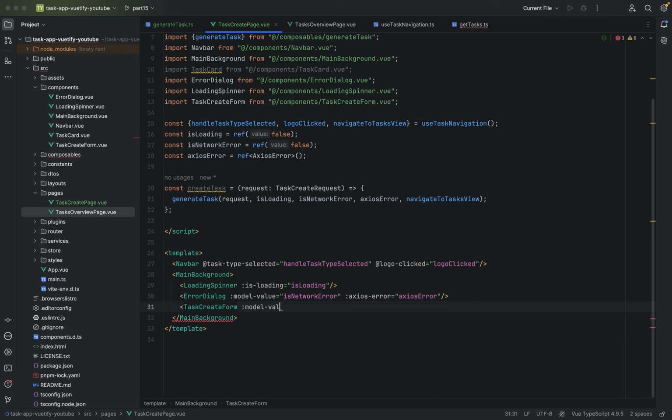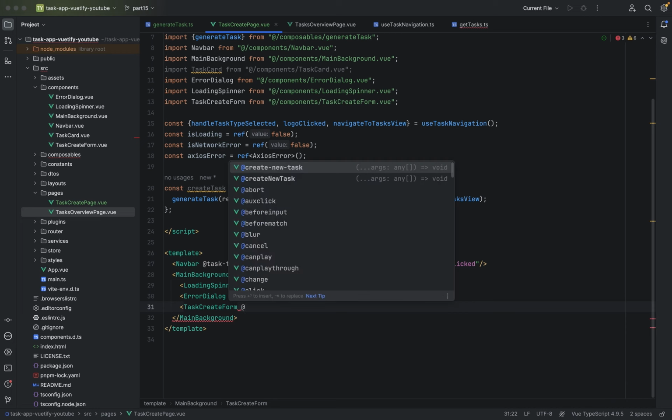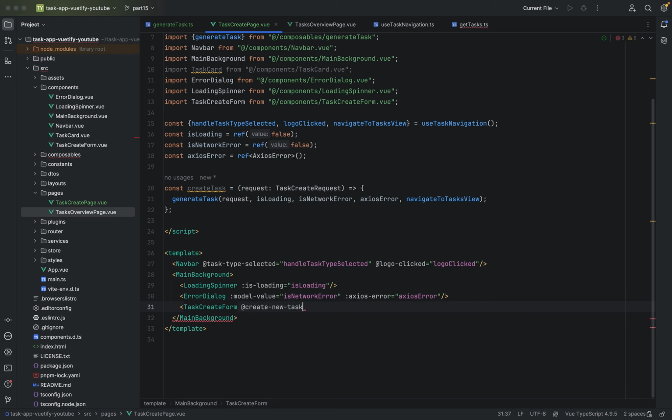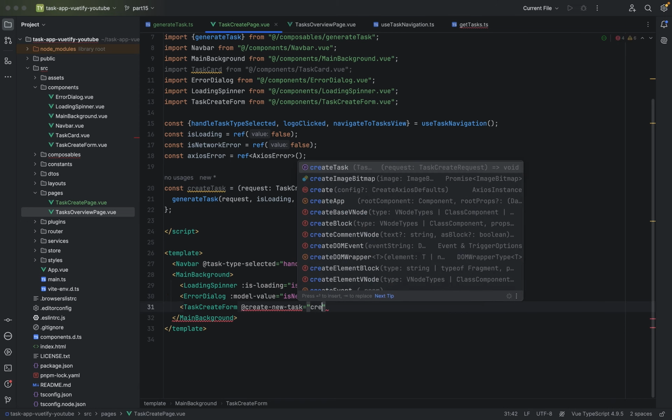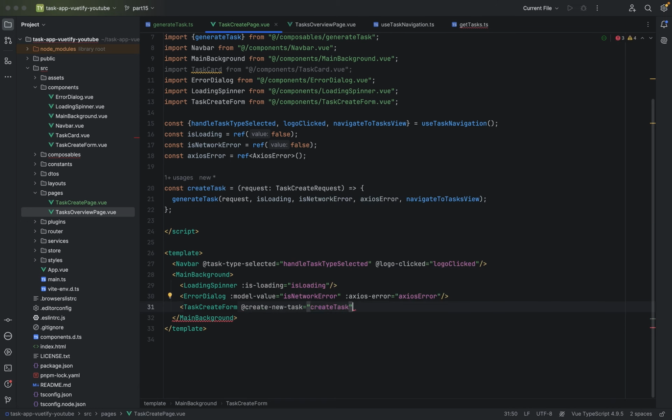Model minus value. It should be model minus value. Sorry, I'm completely wrong right now. Yes, create new task. We have create new task. We say create task. So confused right now. Okay.